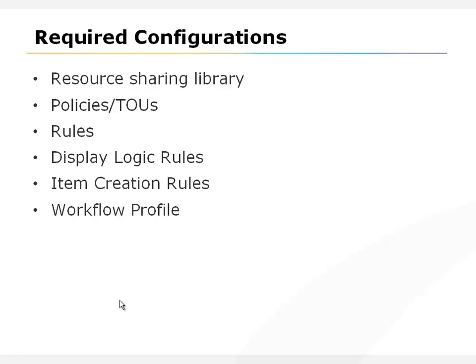And that brings us on to the second bullet on this list, and actually the second and third one: policies, terms of use, rules. The resource sharing library is a standard library with just an additional attribute marking it as a resource sharing library, so all of its policies and terms of use are managed just like they are for any other library. So you have a fulfillment unit that manages the resource sharing library, and that fulfillment unit has policies and terms of use and rules by which items in that resource sharing library will be managed.